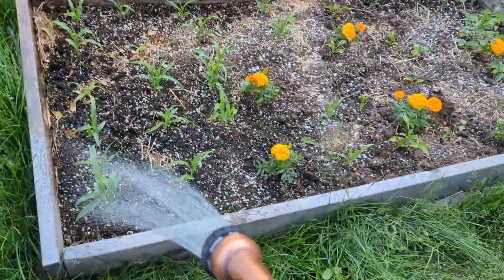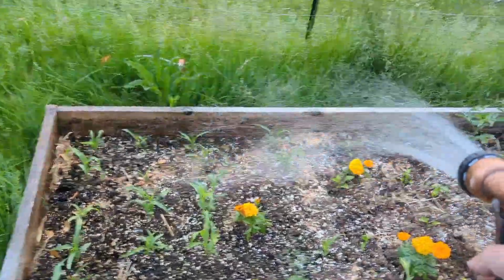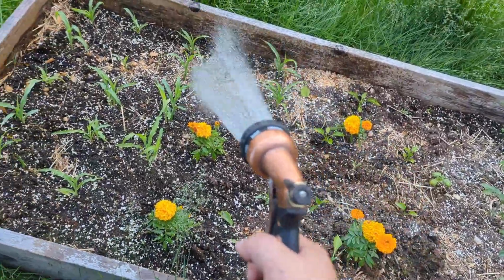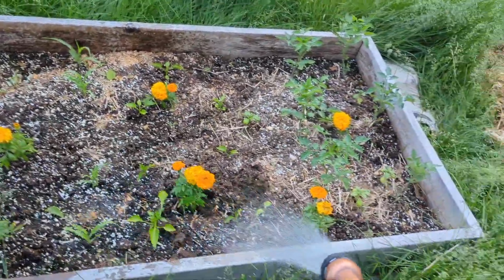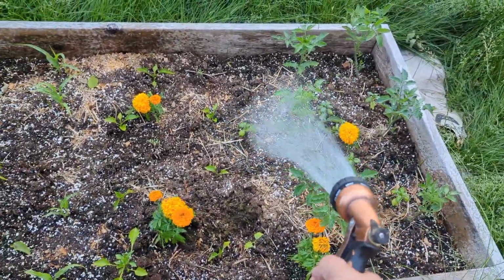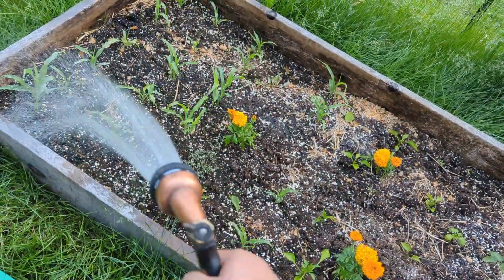We've actually had a lot of rain the past, I want to say week, but it's been a couple of weeks. We haven't really gone a day or two without it raining. We didn't get any rain today, and the soil was looking kind of dry, so I just thought I'd come out here and give it a spritz, just to make sure everything's getting enough to drink.